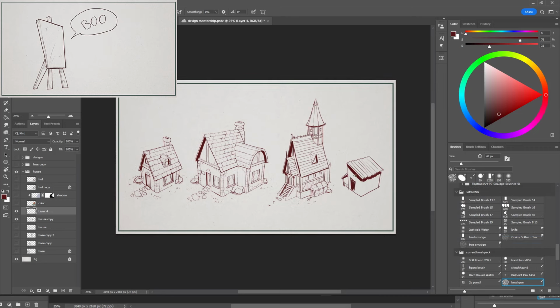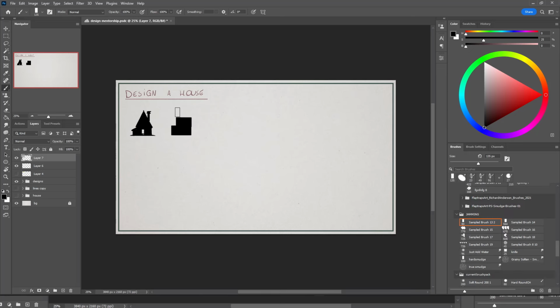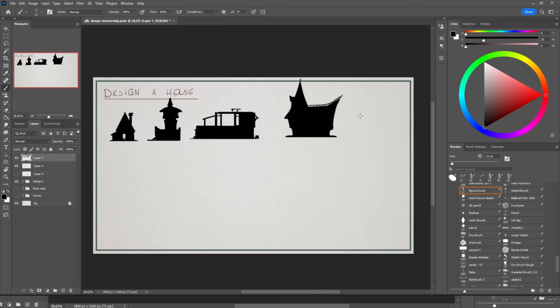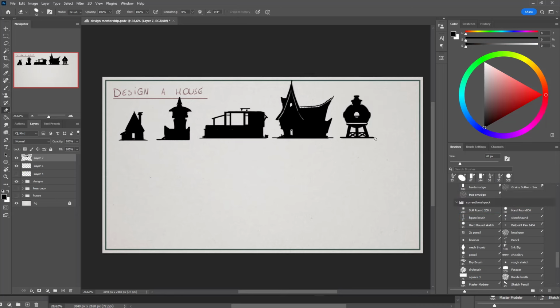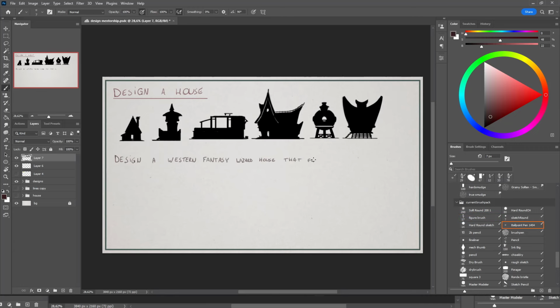Designing with too vague a prompt eliminates the possibility of iterating, and it will take you a lot longer to find a design that you are overall happy with. Because if you have too vague of a brief, what will end up happening is that instead of making 12 iterations on one design, you'll end up doing one iteration on 12 different designs. So what do I do? I start being more specific. By being more specific, we can really zoom in on one particular aspect of our design and really use our creativity to come up with something unique and believable. For example, if the brief states, design a Western wizard gunslinger home, I have a much more clear idea on where I want to take my thumbnails instead of just design a house.